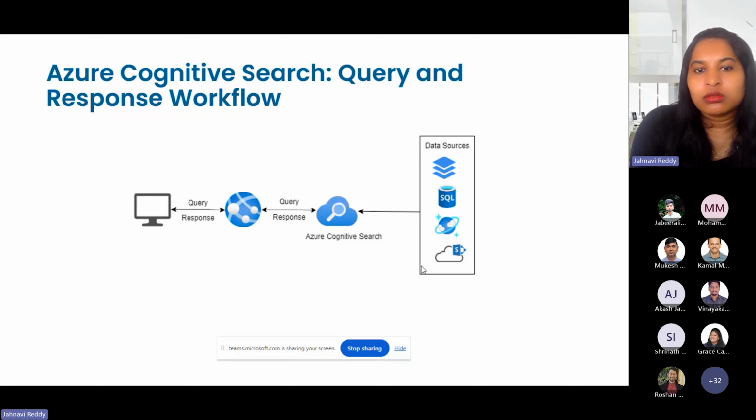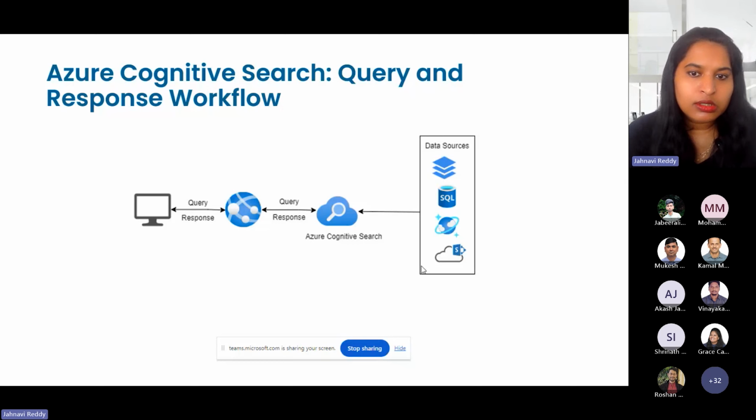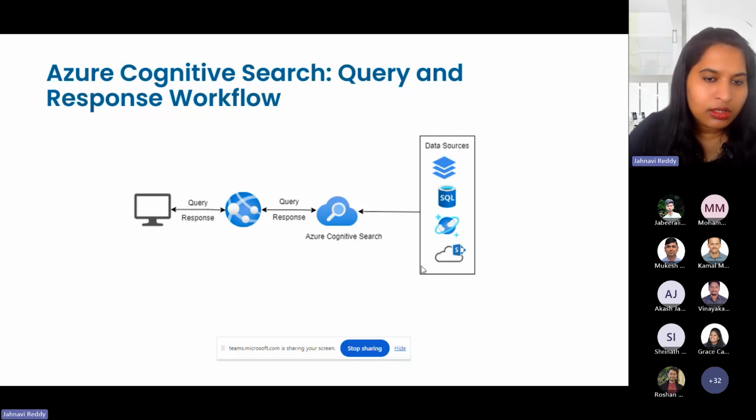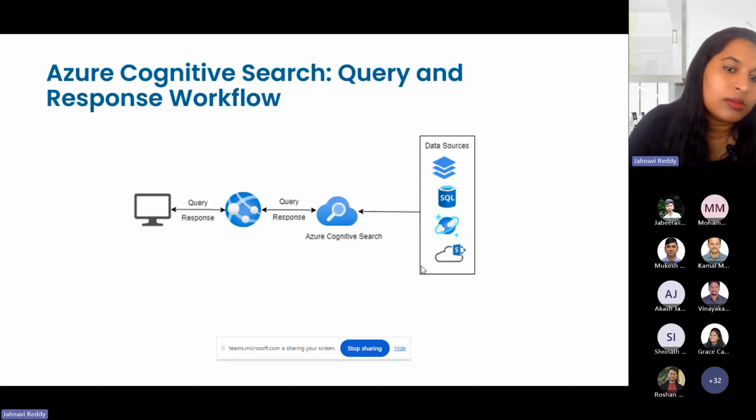The next one is the results. Once the search service returns the results, they are ranked by relevance, and a score is assigned to each of the results, which will give us the most recent or most accurate result on the top, to just keyword searches or partial search results at the bottom.